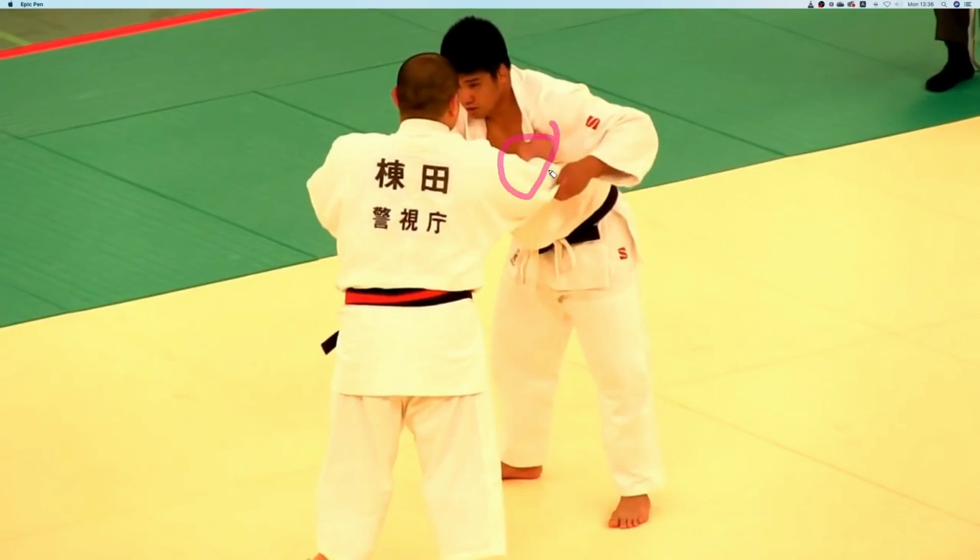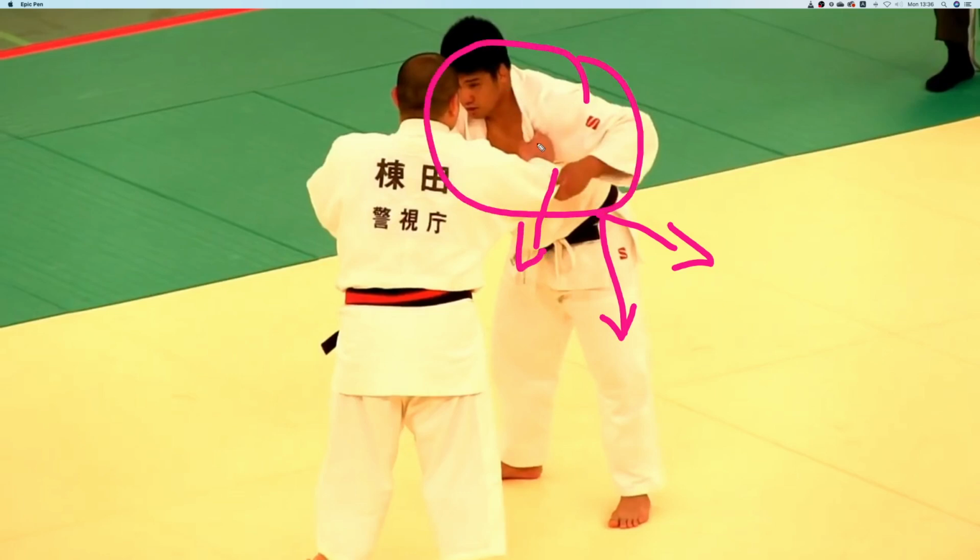So what he does first is he's going to tighten up all the slack on Muneta's sleeve right over by his wrist. Not on the elbow, but right here by his wrist. Okay? And then using his hips, he is going to push away and also lower his center of gravity, while at the same time pushing in a downward motion with his hands and his upper body in order to break this grip off here.